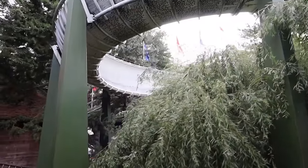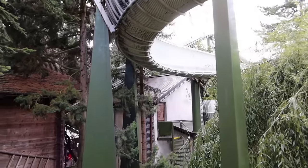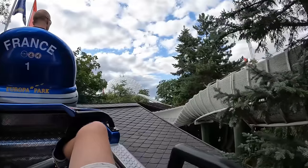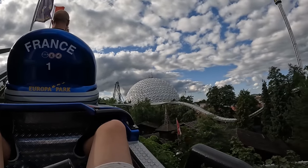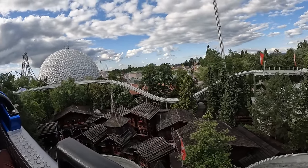Well, we just keep on riding here at Europa Park. We're going on Schweizer Bobbahn just here now. Let's go and give this a go. We're waiting about 10 minutes there for Schweizer Bobbahn. Not the most exciting one of these, however, the prototype. It's always nice to ride the original. I like all the little Swiss buildings more than anything down there. How pretty is that? Really nice.